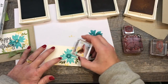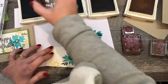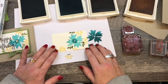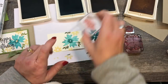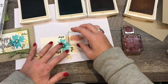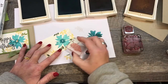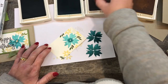And then I may add a little leaf like it's part of this flower, and just to be thorough, one more right there. Okay. So now we've got a well-represented Old Olive base. Last, I'm going to take this little branchy thing and stamp it in Crumb Cake. I'm going to stamp off, well, actually, I guess I don't need to because this is pretty light. Sometimes it kind of depends. If my stamp pad needs to be re-inked, I often don't need to stamp off, but if it has just been re-inked, then I definitely need to stamp off.